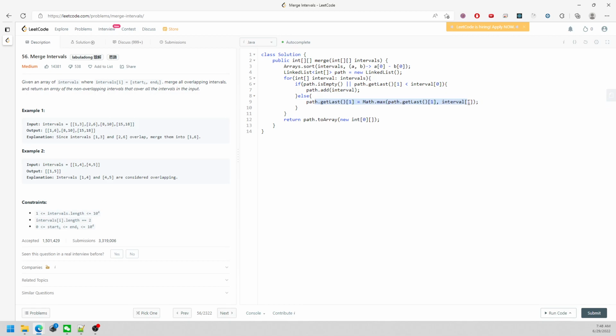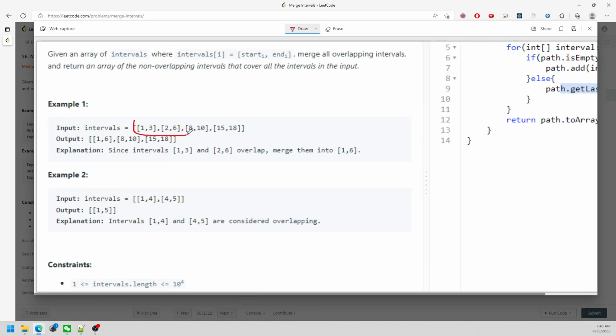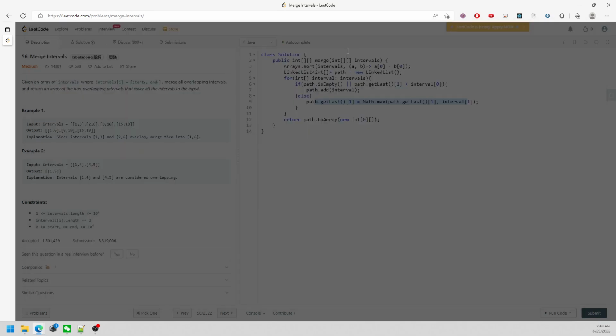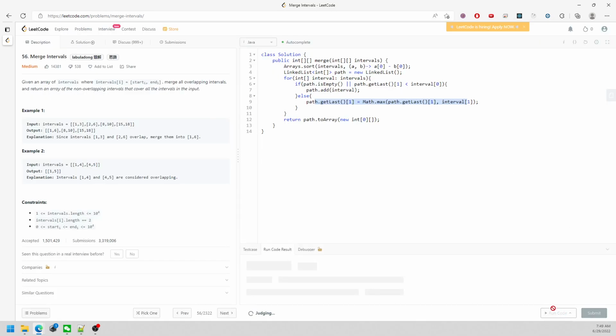In this line, it's actually meant for this condition. So 1 and 3 is in the path, and now you are comparing 2 and 6. 3 is greater than 2, so you're comparing the ending, and then you need to update the latest one. So this is pretty much it.